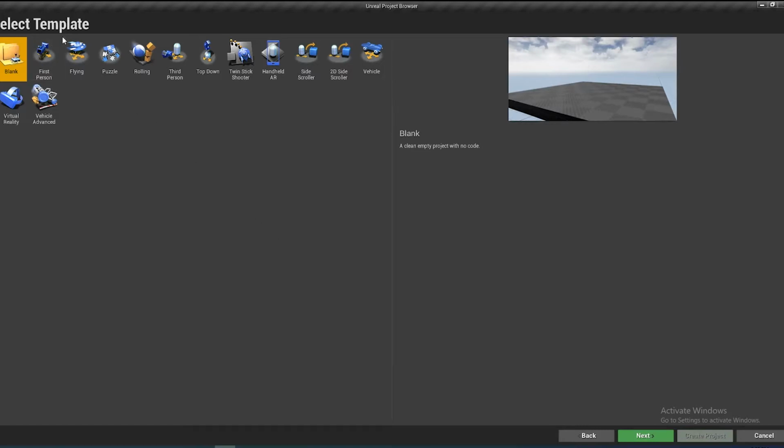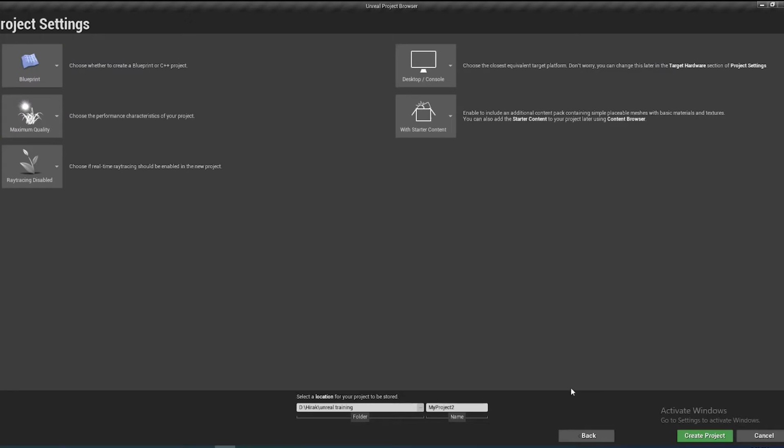Now here are a couple of templates like blank, first person shooter, flying, puzzles, rolling, third person shooter. Lots of templates are there. So I like to take this blank template and click on this next button.